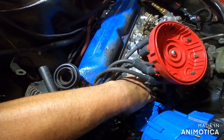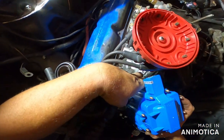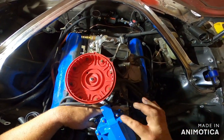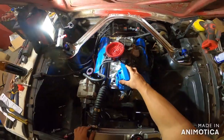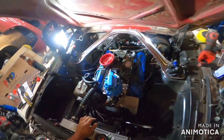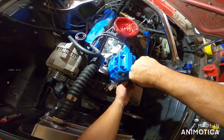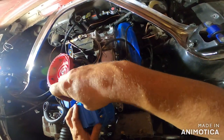So, if number 1 is right here-ish. Okay, so hopefully we have number 1 right here. Would that be gooder? I think we're going to call this one number 1 and just roll with it, because it feels right. And then for this guy, you push it down, it's got a spring, and you turn. Push down spring and turn. You do that for all 4 of these guys.